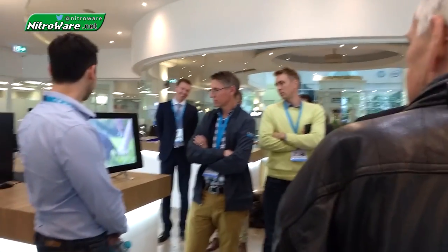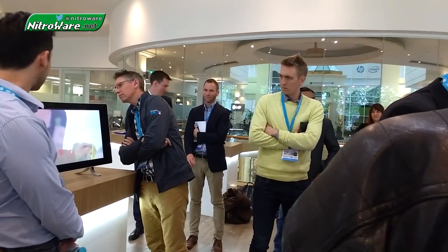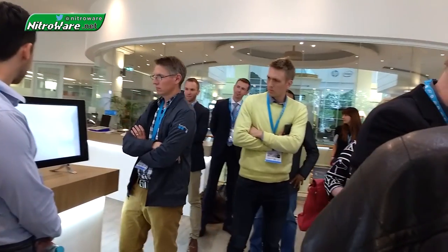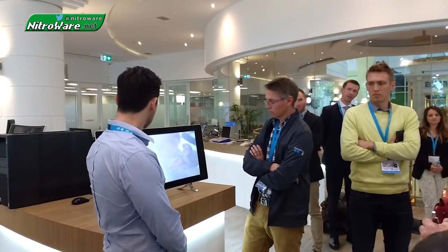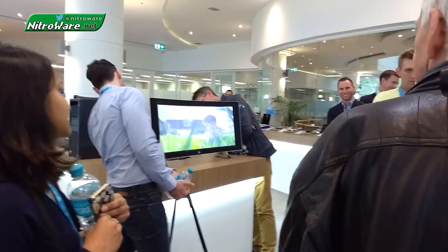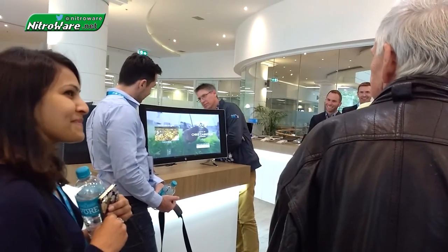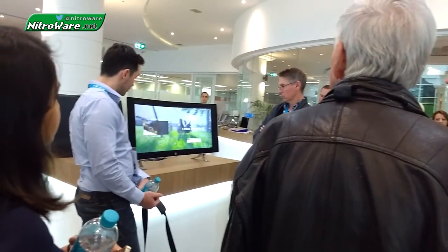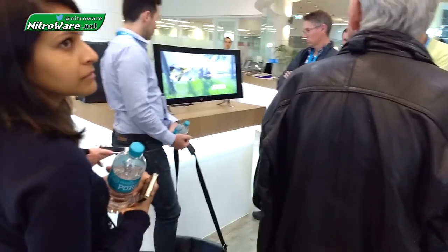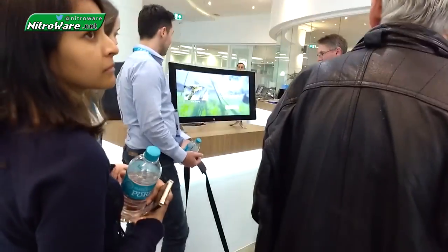This is our brand new NV34 curved all-in-one. It is the world's widest curved all-in-one — a 3440 by 1440 QHD+ panel — and it is Technicolor certified. A Technicolor engineer sits in front of every single one at factory level and tunes each of them to the Technicolor colour space. Not only that, we've put in six Bang & Olufsen speakers — four tweeters, two drivers. HDMI out means you can plug in our lovely 34-inch curved monitor next to it and have an amount of pixels you can barely count. Available shortly at $3,999. GTX graphics, top-end specs as you'd expect, with a mixture of SSDs, mechanical drives, and tricked-out RAM.